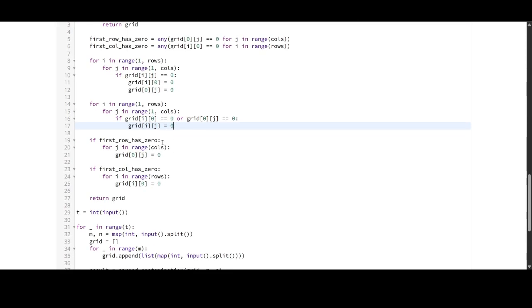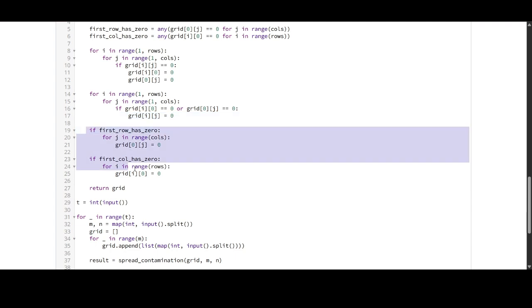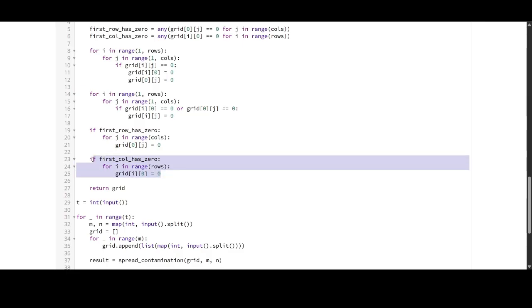And here we are checking if first row has 0, meaning if this variable is true, it means the first row contains 0, so we make the first row equal to 0, and if the first column contains 0, we make the first column equal to 0. Understand?